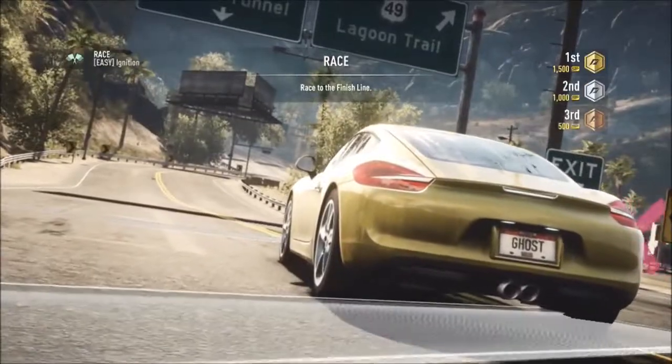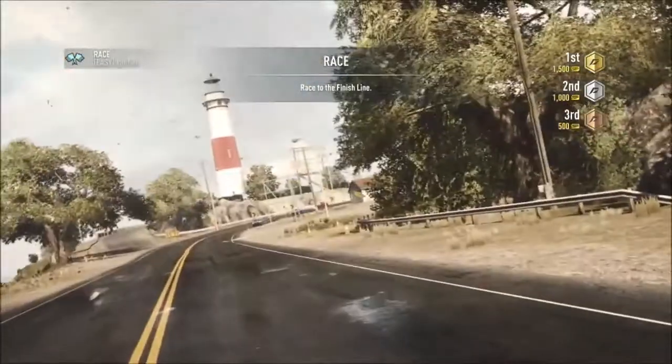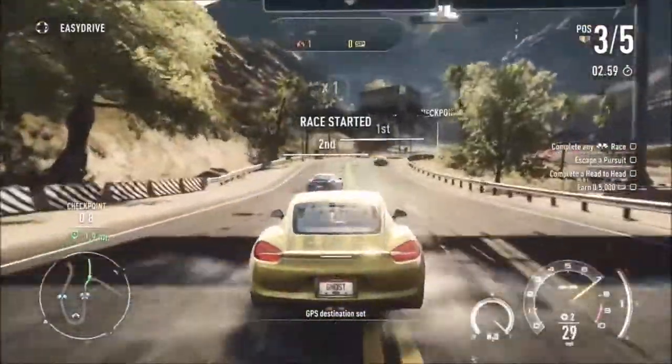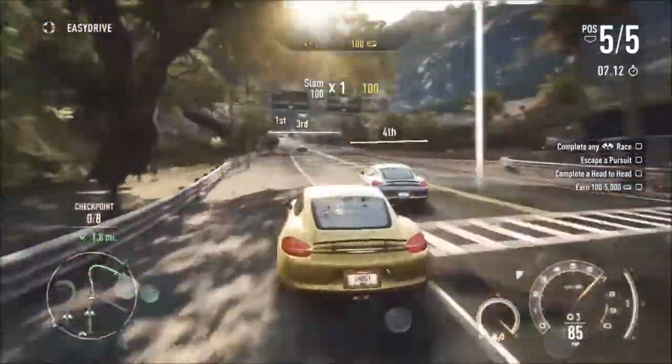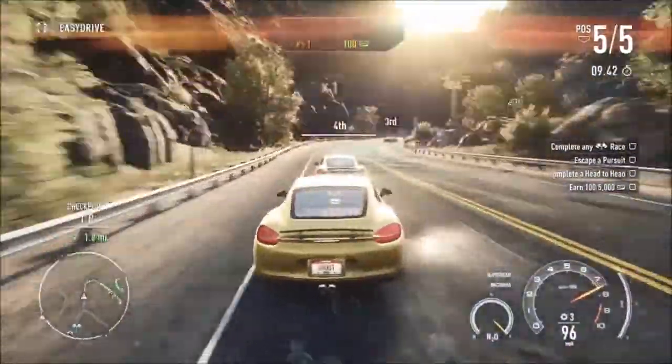Okay, let's go then. Let's race these people. What are we up against? We're up against about four Porsche Caymans. Bring it on. Oh god, I think I need to change the license plate. I need to change it from Ghost.